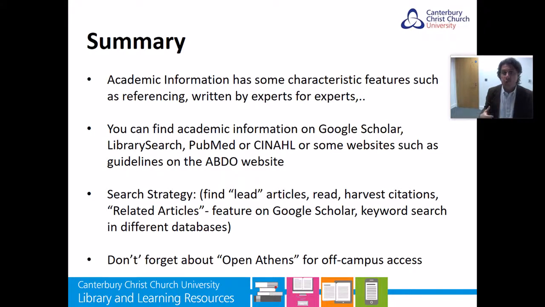Then we talked about the tools where you can find academic information. Use Library Search, Google Scholar, PubMed, CINAHL, or if you're looking for guidelines, for example, don't forget the APTO website.